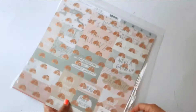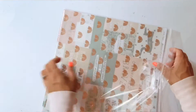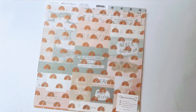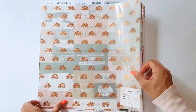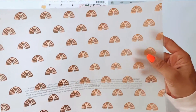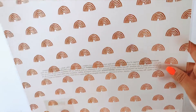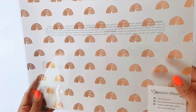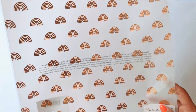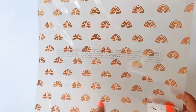Now I'll show you the loose 12x12 papers that I purchased. We have this foil on vellum, which is the specialty paper. I haven't yet decided whether I'm going to make some vellum pockets or put this in a flip book — I think I might make some binder mail. It's that beautiful copper foil again, and I love that they've chosen the rainbow to be the repeating icon.